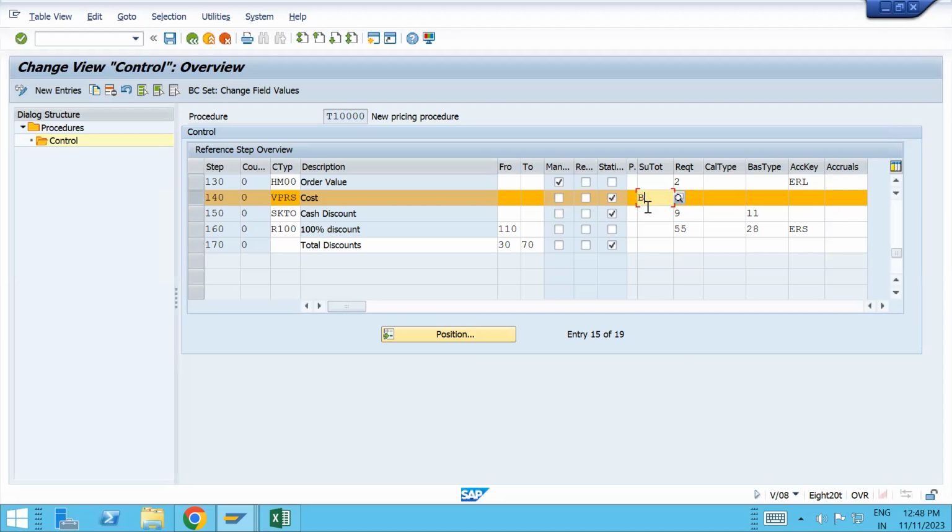Subtotal will also be used to update the sales document values into credit management. And subtotal for credit management is A.